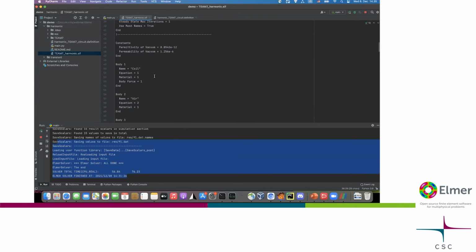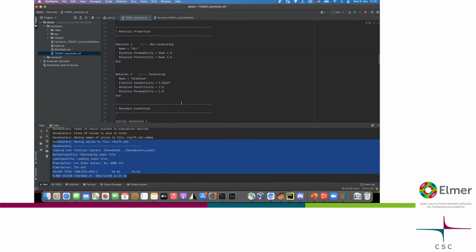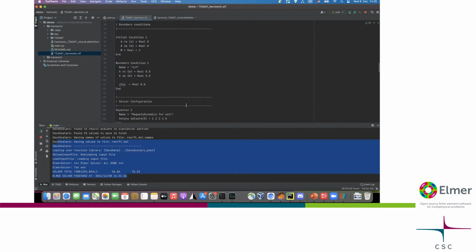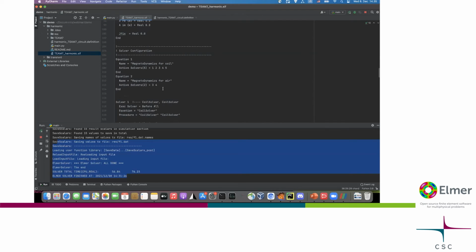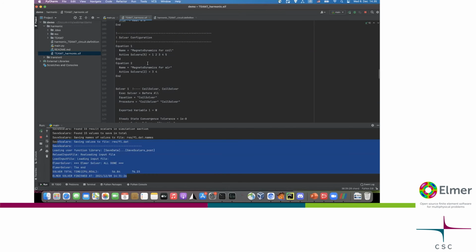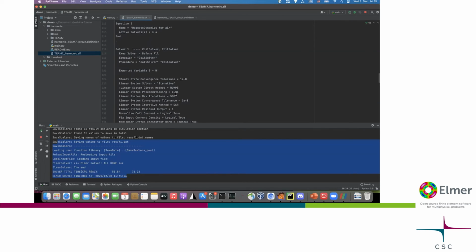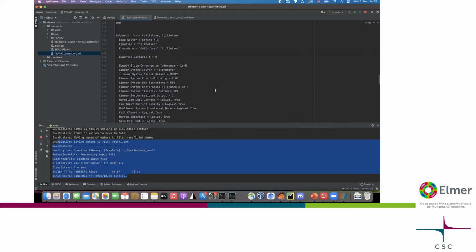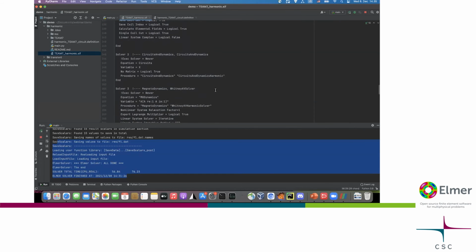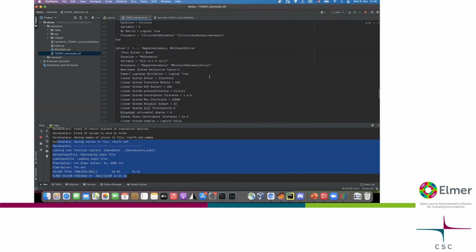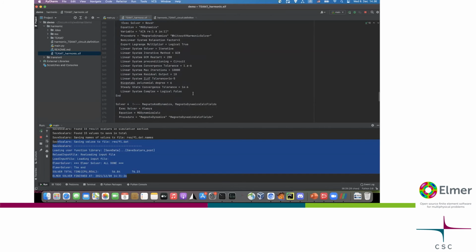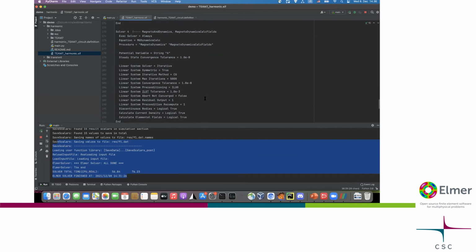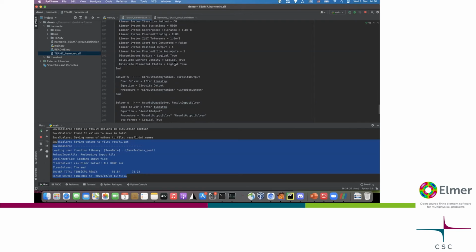And then, of course, you have the bodies, the domains will have a coil, air, and a plate, and they have different material properties, my boundary conditions. And this is my solver configuration. I solve first for the coil, and then I solve them together for the magnetic dynamics problem. And each solver is here: solving the coil, reading the circuit, solving the AV formulation, post-processing the information in the field problem, and outputting also the circuit data.